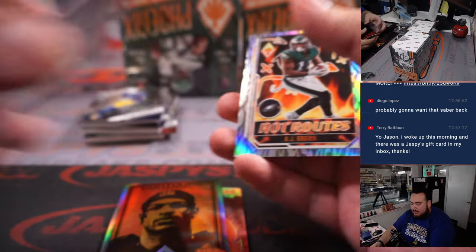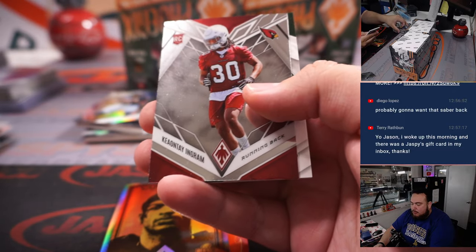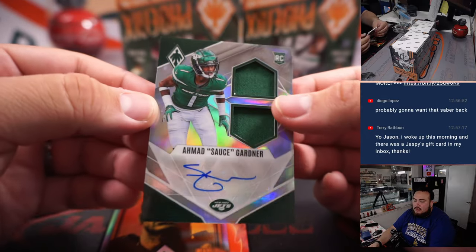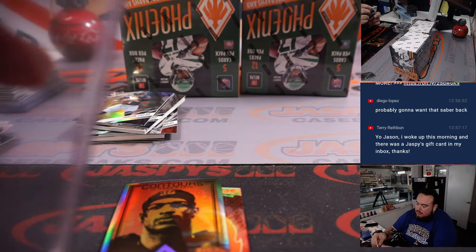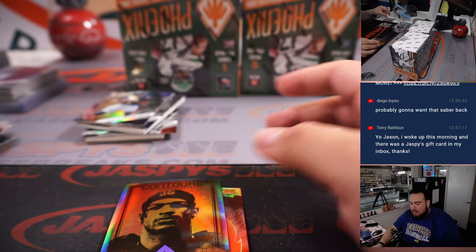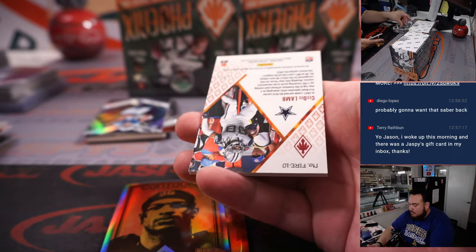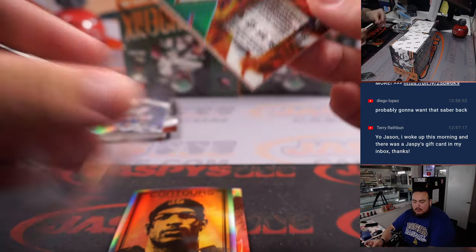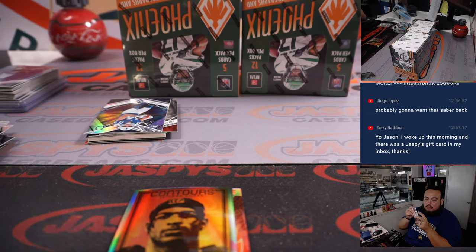We got Dalvin Cook. Phoenix has always been one of my most underrated products that I've always liked. It does give you that heavy base feel like Prism and Optic, and it's much cheaper than all those. To 149 — Sauce Gardner. You get RPA; stickers are the same in Prism and all that Select, so it's not a big deal. Colors and the design of these cards are always really nice too. CeeDee Lamb to 10 — look at that, little laundry tag. So that Jets card was Howard, and then CeeDee Lamb going to Cowboys.